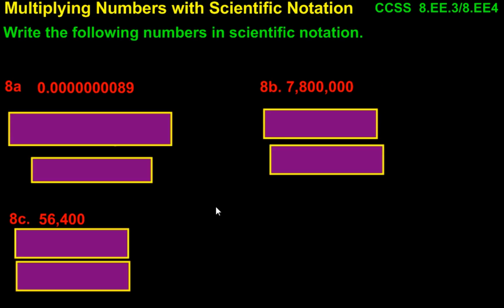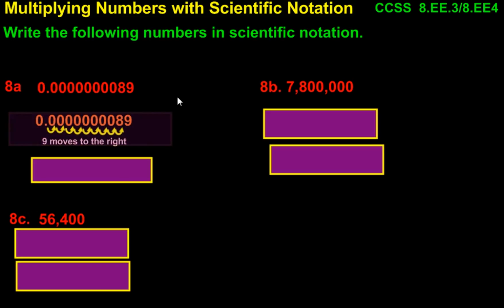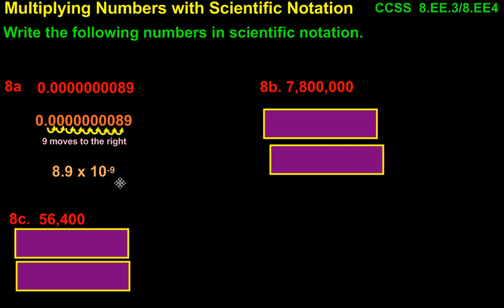Lastly, we'll take a look at 8, A, B, and C, and we're being asked to write these numbers in scientific notation. So this is another situation where we want to be paying attention to whether or not the number that we're working with is starting out as less than 1 or equal to or greater than 1. For 8A, it's less than 1, so we're moving to the right, and we need to get this decimal so that it sits between the 8 and the 9. When we do that, it's going to take 9 moves. And because those moves are moving to the right, it's really a negative 9. So we're going to have 8.9 times 10 to the negative 9.